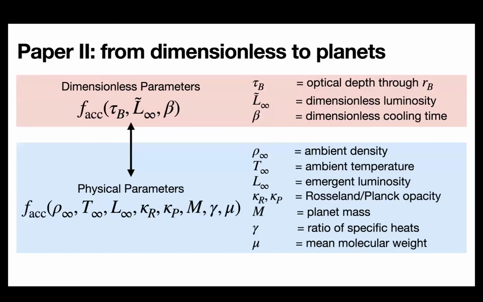So now we can hope to apply this to planet forming conditions, which is the motivation for our paper 2. I've just shown that the accretion rate depends on these three dimensionless parameters. But in a more realistic sense, we can expand these parameters into actual planet parameters, such as planet mass, the local disk temperature, the local disk background density, the opacity. And so that's what we're more concerned with in this second paper: how does F accretion, or the accretion efficiency, depend on properties of the planet, like planet mass, disk temperature, etc.